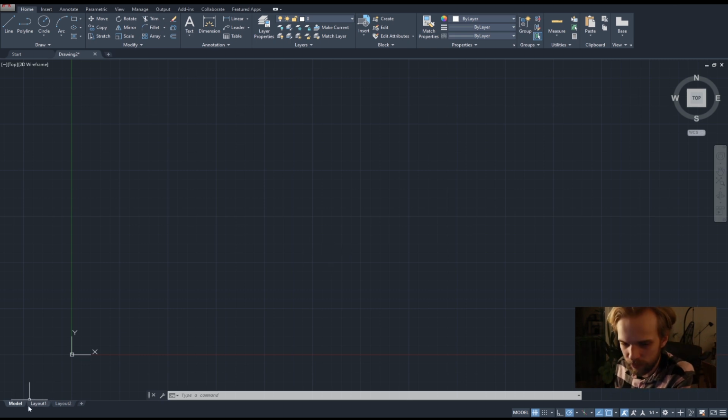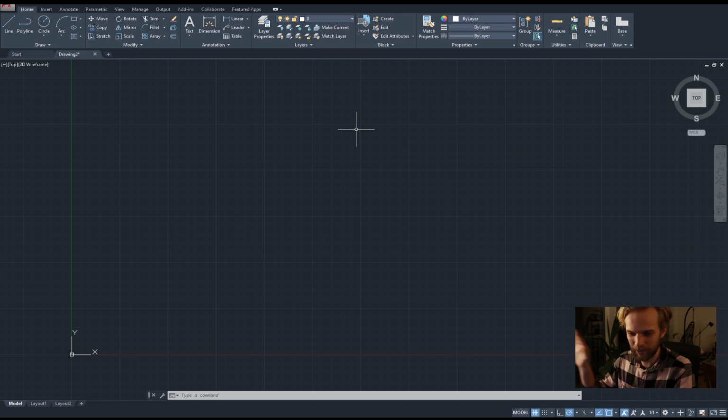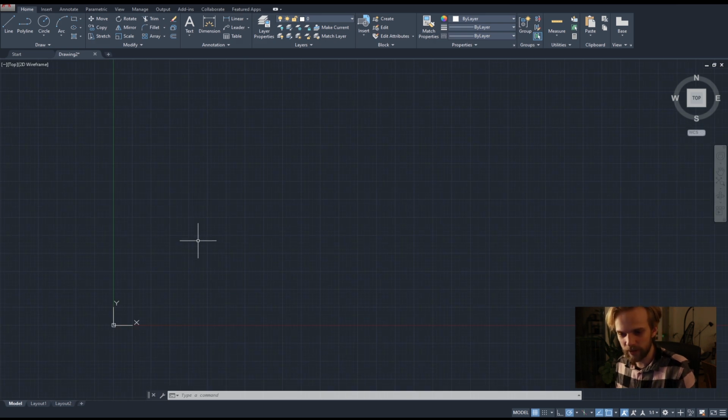Below you have model space, layout space, and so on. We will be talking about those during the last tutorial, not right now. And then you have a bunch of stuff here. That is not enough stuff. I want to see more. Oh yeah, okay, that's enough stuff. That's good. We will talk about those as well later. For now, let's actually start looking into the tools and start drawing, right? That's the fun part.